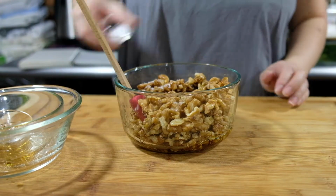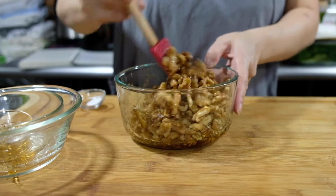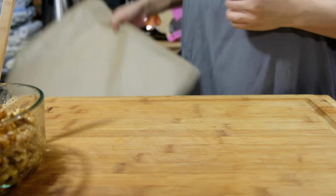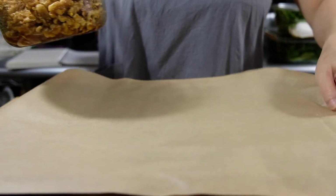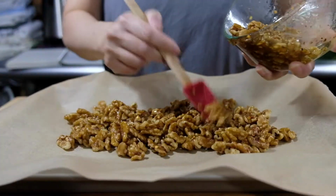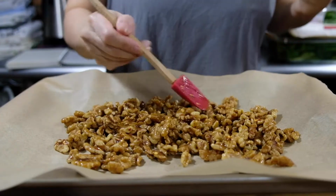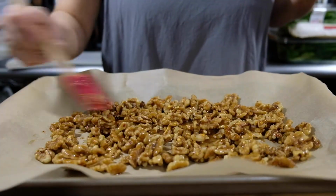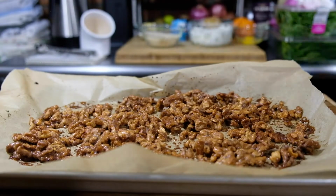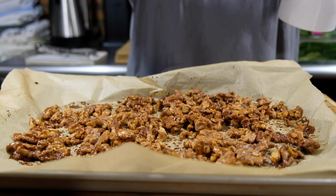We're also going to add in a teaspoon of kosher salt. Spread these out on a parchment-lined baking sheet, and we're going to bake these in the oven at 375 for 20 to 25 minutes. After the nuts have caramelized and browned, we're going to pull them out of the oven, sprinkle them with another teaspoon of kosher salt, and set them aside to cool completely.